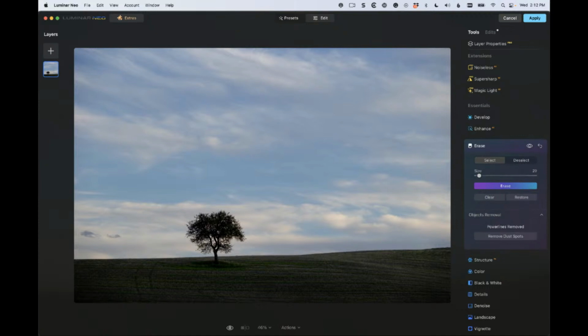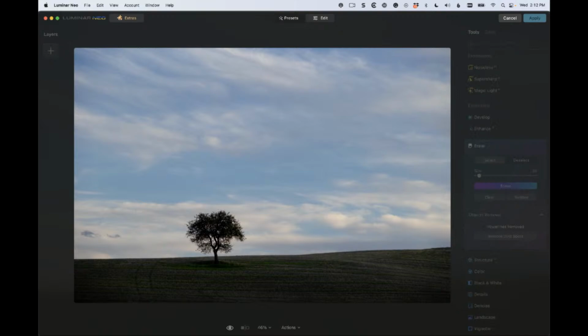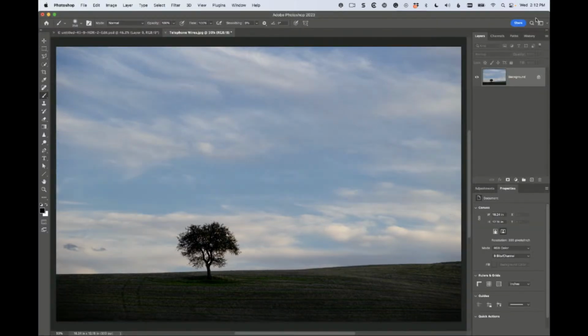Oh, what? I know, it's crazy. And that's it. Magic. It is magic, especially in certain situations. You're just like, I cannot believe what I just saw. It takes it away, and then you just hit apply, and it applies it. I want to retroactively apply this to photos I've already worked on. Yeah, go back and go to the original. All right, yeah, that's it. Boom, it's done. Just keep that in mind. I think if you do nothing else in that plugin but that, it's absolutely worth it.